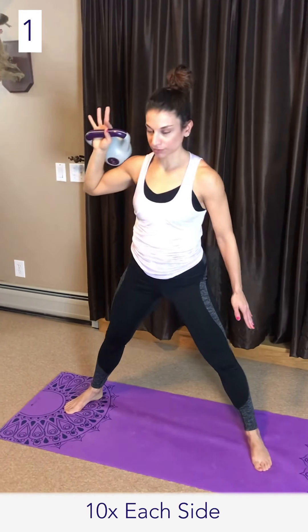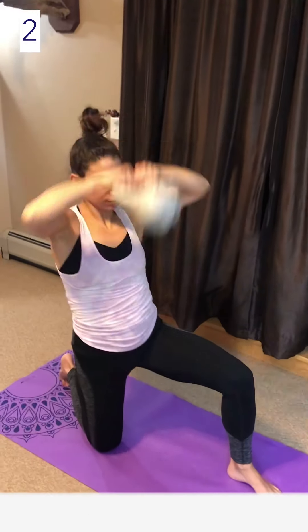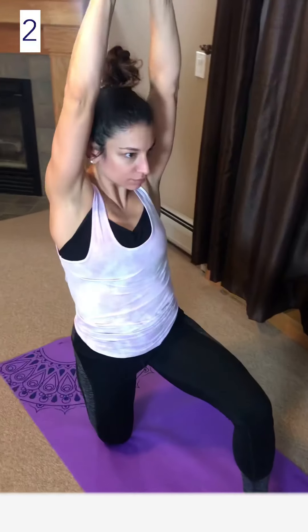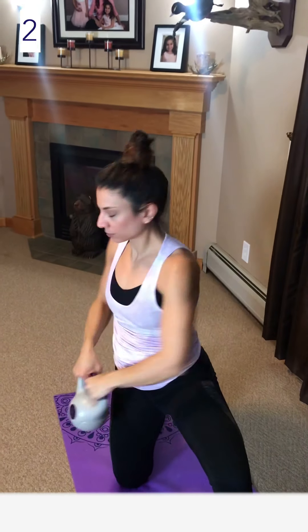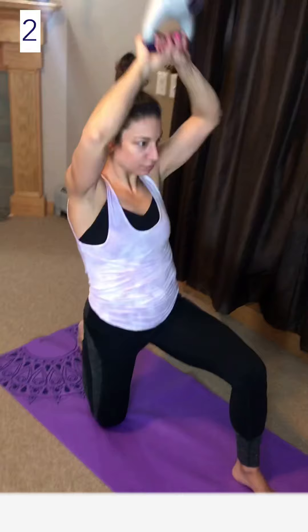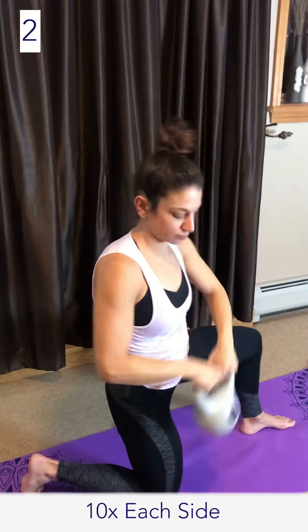The opposite hand is going to go straight towards the ceiling. Kneeling twist and press: to start this exercise, make sure you're comfortably on the floor on one knee, then place both hands on your weight and turn to the side that your knee is down on. With a fluid motion, start from the bottom and raise it up over the head.